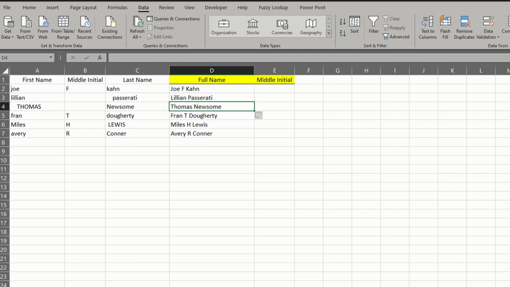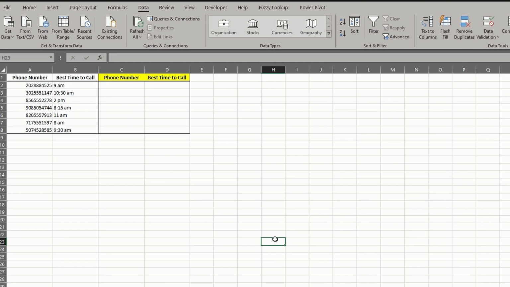But before we move on, let's pretend we're only given the full name in one column. Instead of combining data, this time we want to extract the middle initial. We'll type F for the first cell and execute our Flash Fill for the rest. While this worked, you can't always expect it to. I wouldn't have been surprised if Excel filled in the first name where no middle initial exists. Just keep that in mind, as sometimes you'll need to give Flash Fill more examples to identify a successful pattern.